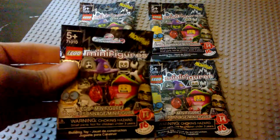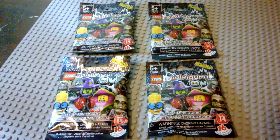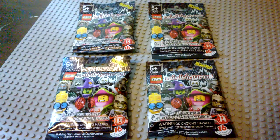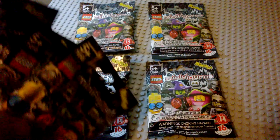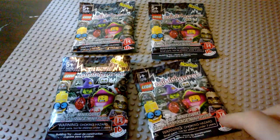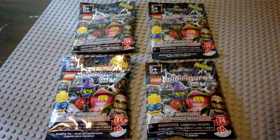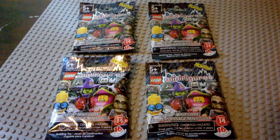These are the Halloween Monsters minifigures that just came out. As of the time of recording this video, it's actually about halfway through August, and most places don't have these yet. Brickshow let everybody know that a couple days ago, a couple of Target stores had actually already rolled these out, and some people could get a hold of them and some couldn't.